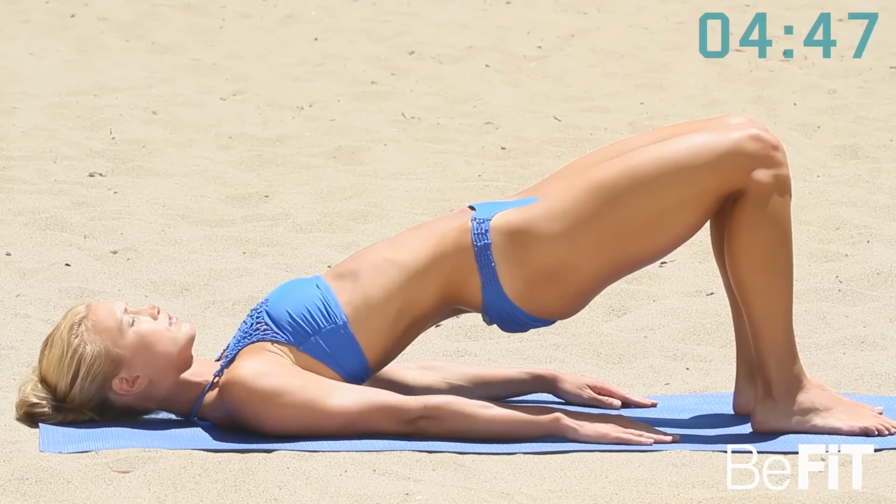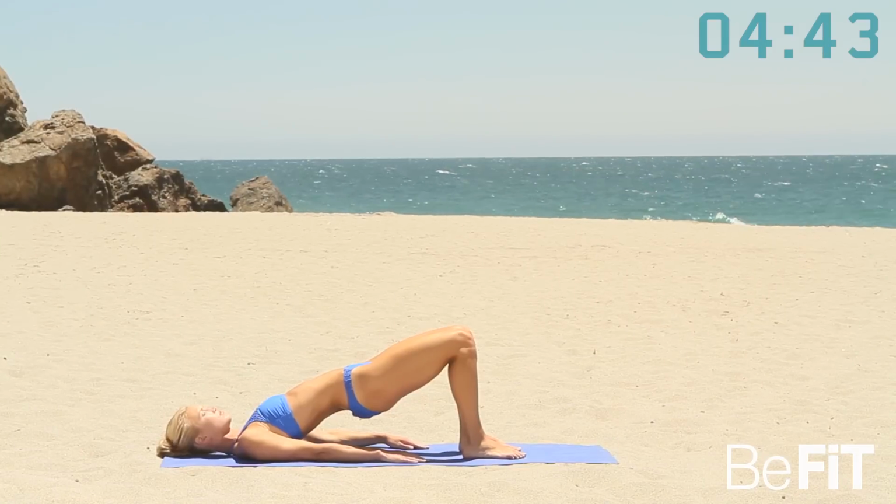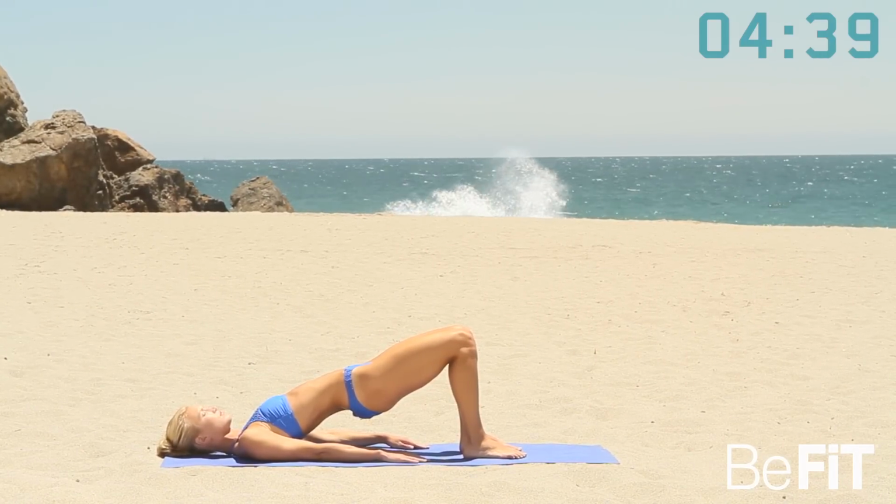Press your palms down into the floor beside your hips. Press your shoulder blades together as your arms root down. Gently move your pubis toward your navel. Hold the pose.